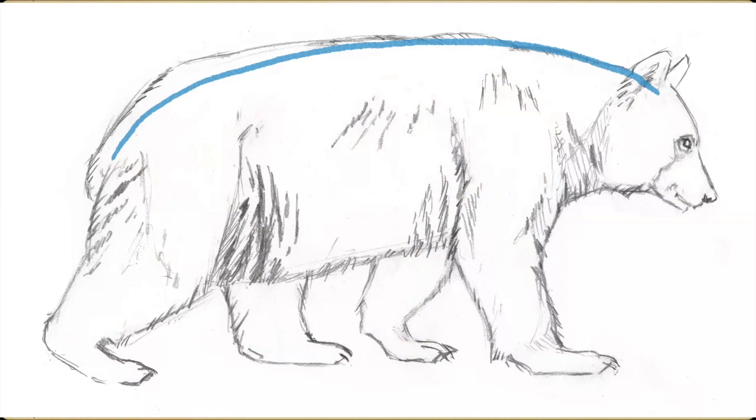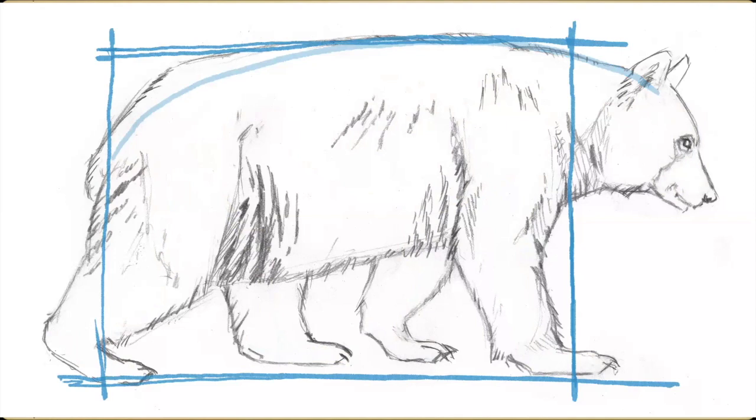And then I'm thinking about how far down is the ground from that back. So I'm going to be dividing this sort of bear box into, like, here's if its back is going to be this long, general proportions, its body is going to be this length, right? And to get these proportions, what I'm doing is I'm looking at the bear itself.